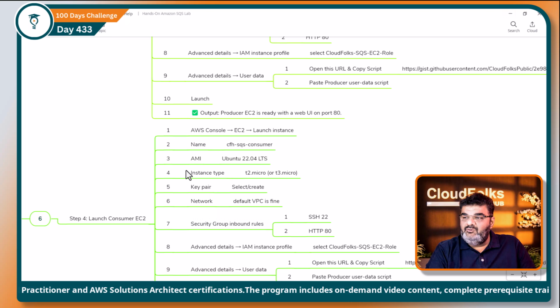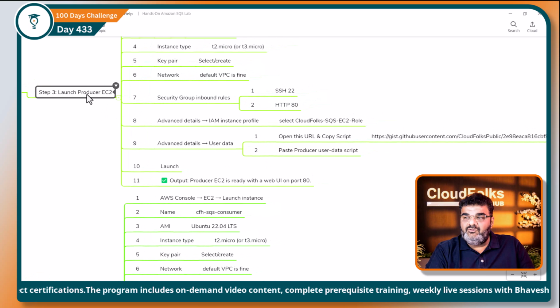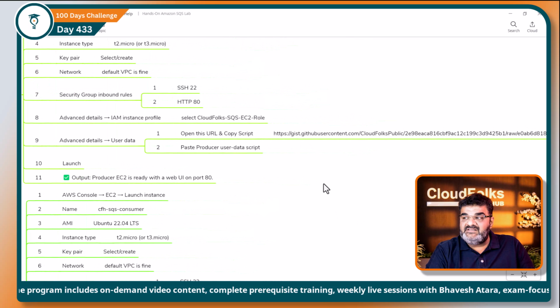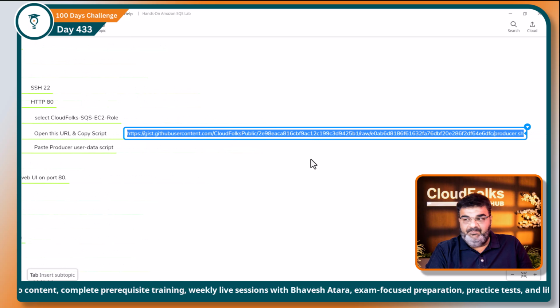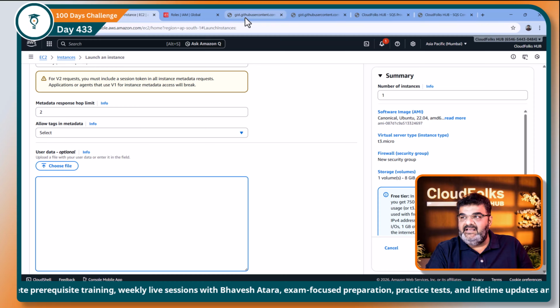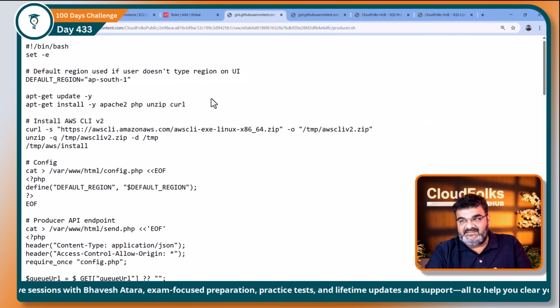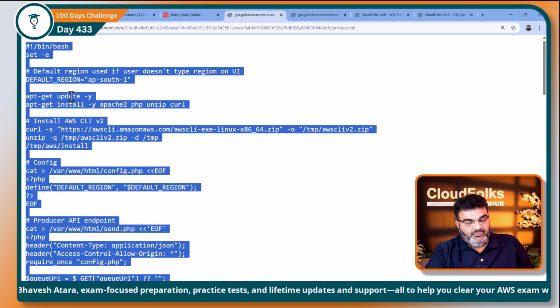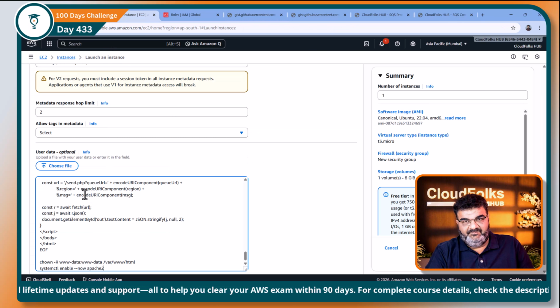Now, the main change that we have is for the consumer. Let's go with the producer first. You go to the launch producer EC2 instance. Here you will get one URL. Now, copy this URL, Control C, and paste it, and you will get this producer.sh. So you have to copy this shell script, Control A, select all, and paste it, right?